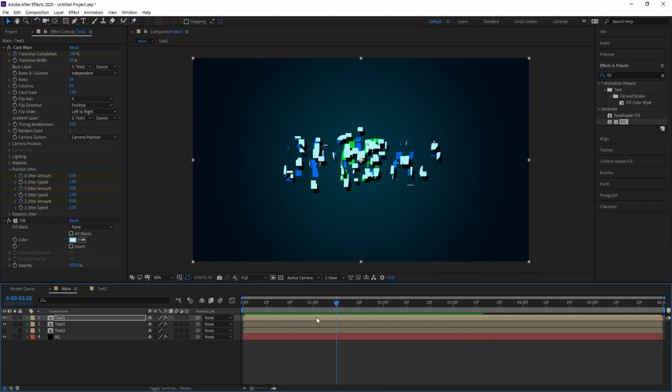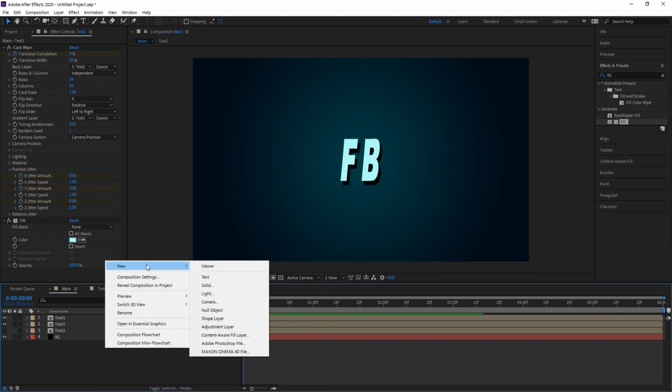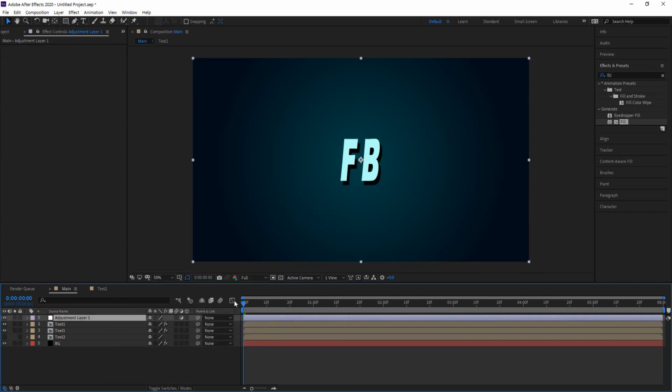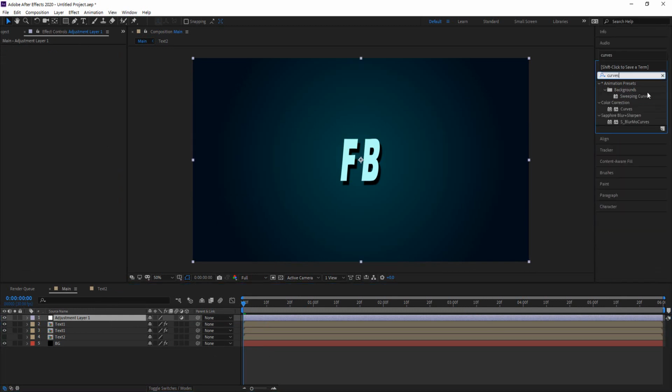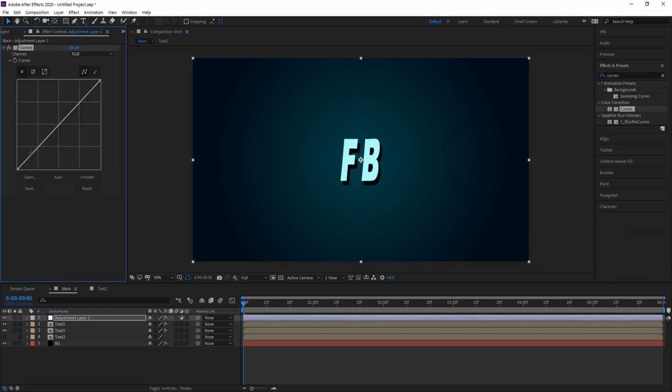Okay, so one of the last couple things I want to do is, because I spoke upon the banding, I want to do a new adjustment layer, which is what you should always be doing anyway. First off, we want some curves. We'll drop that on there. And we want to give it a little bit of contrast. So give it a nice little S-curve. I talk about this S-curve a lot. I use it a lot.